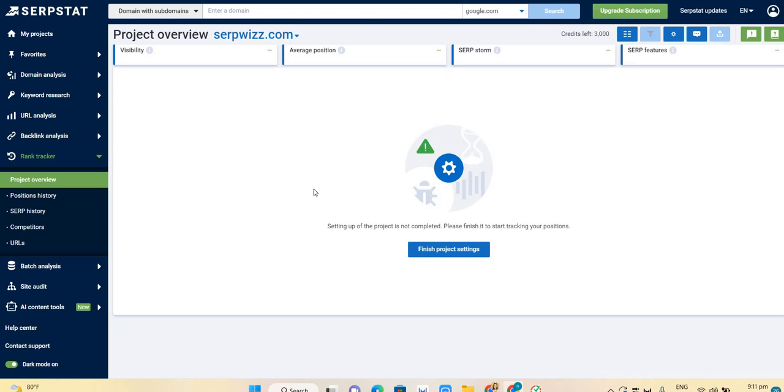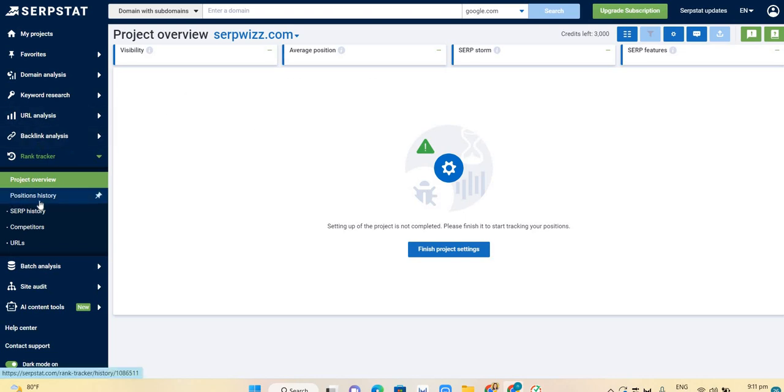So that's how it works. Unfortunately, we're not able to go fully in depth with this one because of the limitations that our account has, but at least we are now a bit familiar with how we can set up this specific tool.